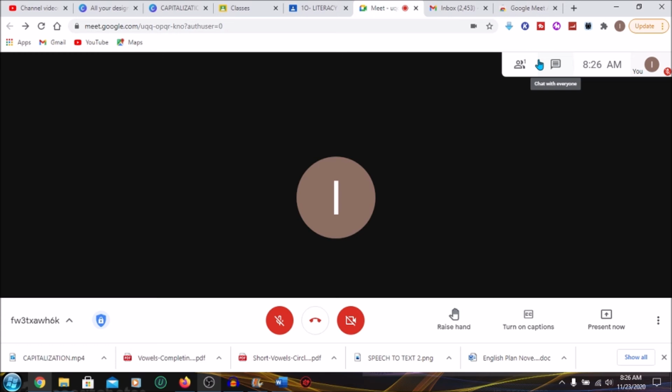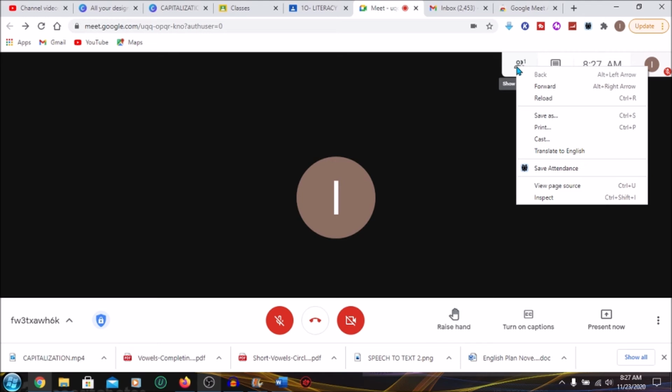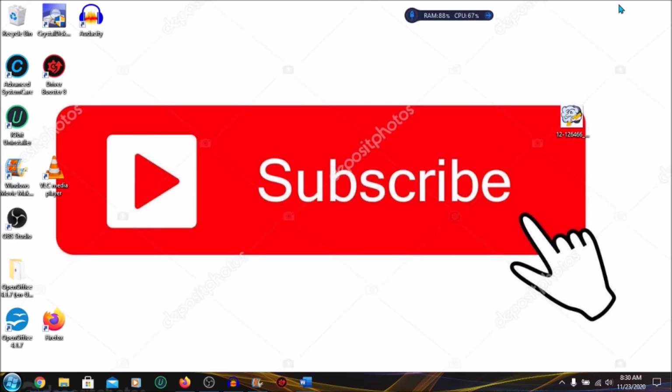So to recap, if you want to save the attendances of your students, you're going to right click on the people section and save attendance. To recap from the beginning, you will go to Google, type in Chrome Web Store. After that, over to your left hand corner, you will type in Google Meet attendance. If you don't see the right add-on, you're going to click on more extensions until you see the 3 men or 3 people grouped beside each other. That's the icon you are looking for, the correct extension.